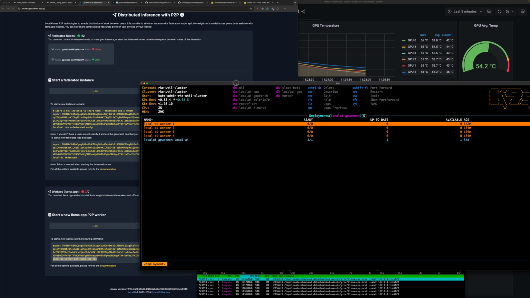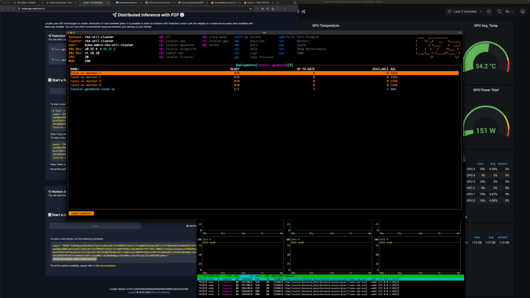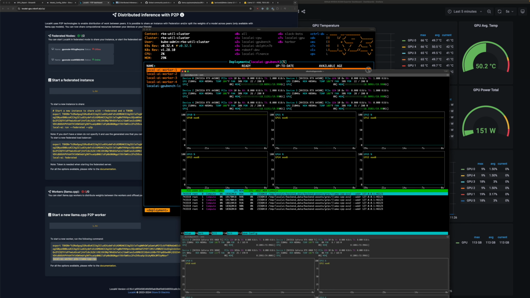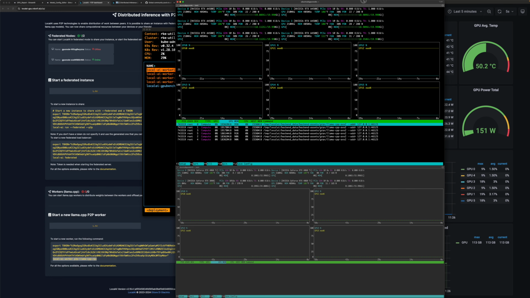So we're connected to one of my Kubernetes clusters, specifically the one that has our two different GPU nodes in it. Our main node, the GPU node that has the 6 A4500s in it, is in a different namespace. It's a totally different node, right? You can see that here. Let me pull this back up. Remember, this is nvtop. So this is the GPU node. It's got the 6 A4500s in it.